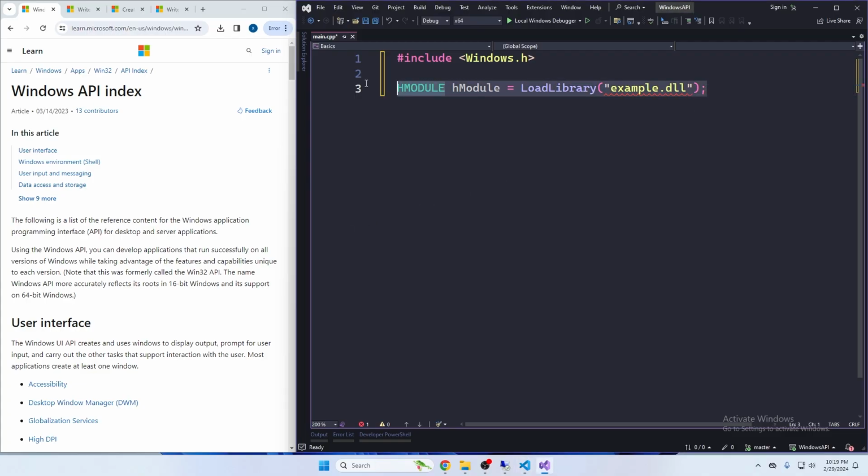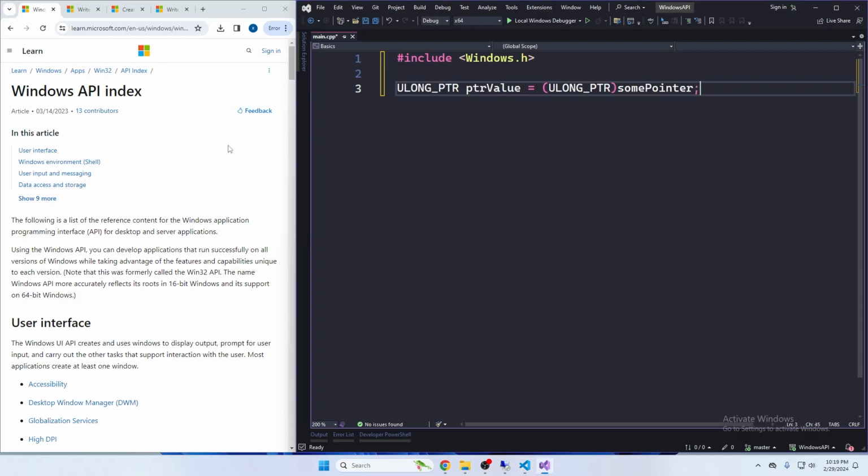The next thing on the list, we have size_t. This is an unsigned integer that's the result of the sizeof operator, and it's used to represent the size of an object. It's used extensively. You're going to see size_t used all throughout the Windows API for memory allocation and things like that. So it is very important to understand this data type.